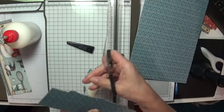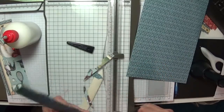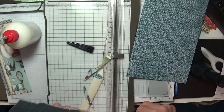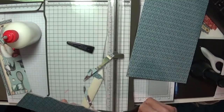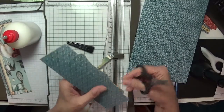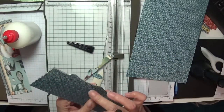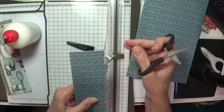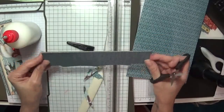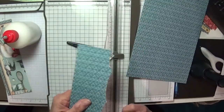Oh, it looks rough, that, doesn't it? Not the best trim in the world. We'll take the eye away from that. Oh, I don't know what's that in there. There we go. So it's not too bad. So that's going to be the front flap. We can disguise this with a bit of ribbon.